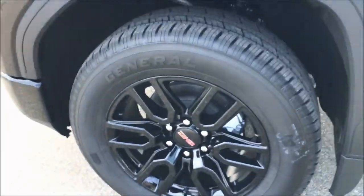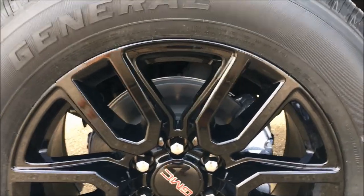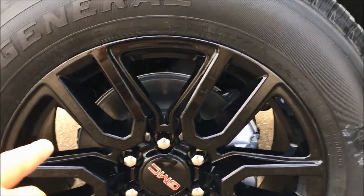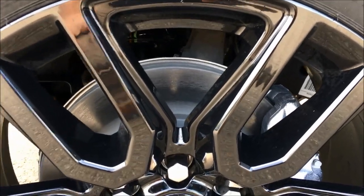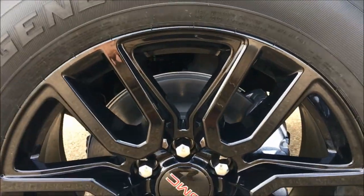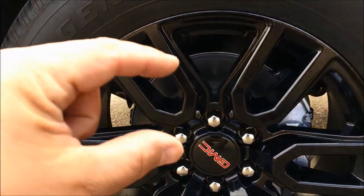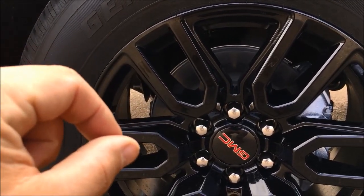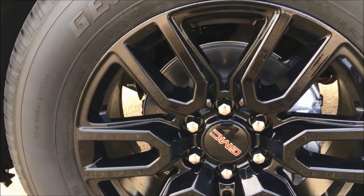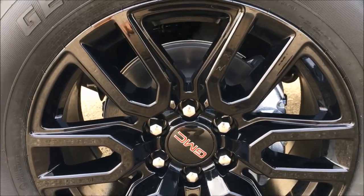And I've spoken about this in a previous video. But what GM has done with all their new half-tons and HD trucks is that you notice, this truck's been on the rail for a while, and there's not a bit of glazing or rust on this brake. It's because these are Duralife rotors, and these brake pads have a tiny copper wire that when it gets worn down to a certain point, it breaks the copper conductivity connection, and you get a warning on your dash saying that your brake pads are at 20% and it's time to get them replaced soon.